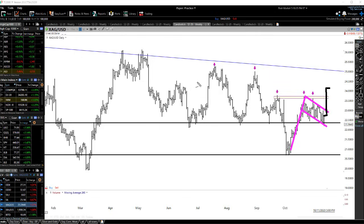I'm always going with the market. Why would I go against it? If I'm going against the market, I'm going to get destroyed 9 times out of 10. Why not flip it on its head, where I can have an 80, 90% success rate and go with the market? Anyway, it's much, much easier.